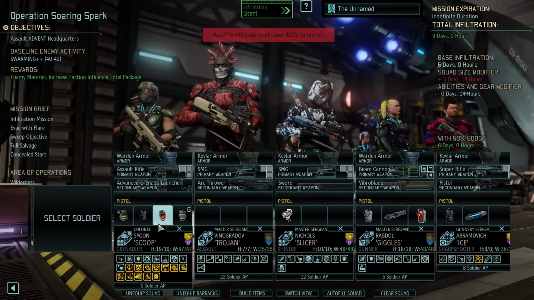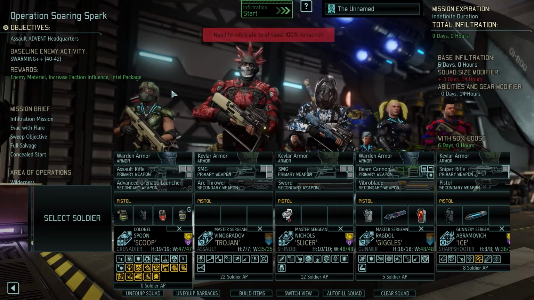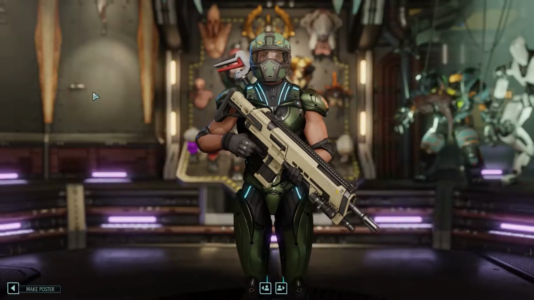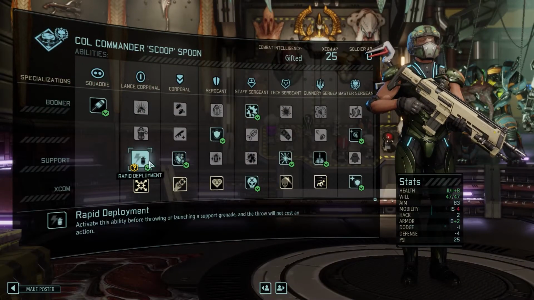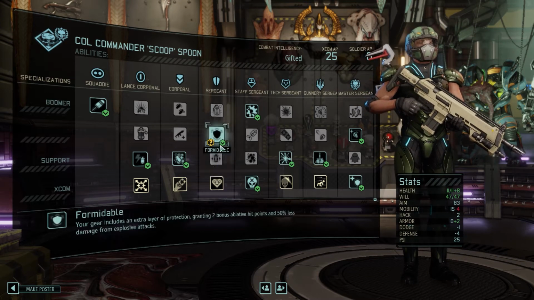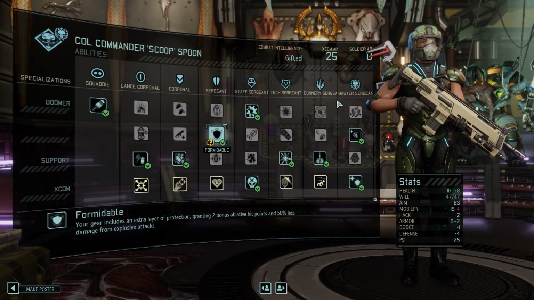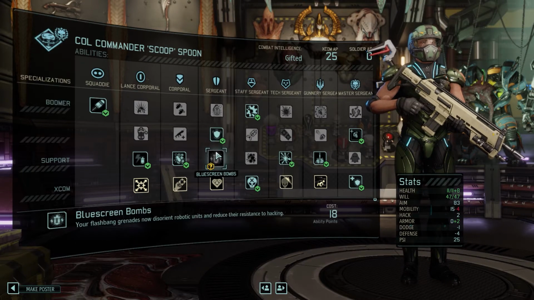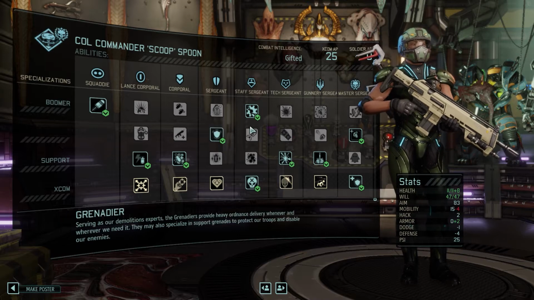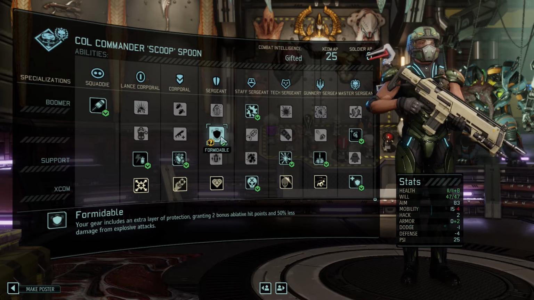So for Best Grenadier, we are definitely going to go for Spoon. He kind of held the squad down. Really, you just can't go wrong. I mean, it's kind of interchangeable with Khan, I suppose. With the soldier abilities, going down Rapid Deployment, Protector, Formidable or Blue Screen Bombs are both a good option. Because he was an officer, I went Formidable. If he wasn't an officer, I'd have gone Blue Screen. So that's what I would do in your own playthrough. If they're an officer, go Formidable because the extra ablative is really good, and reduced damage from explosive attacks.